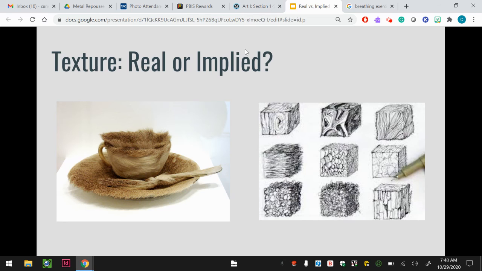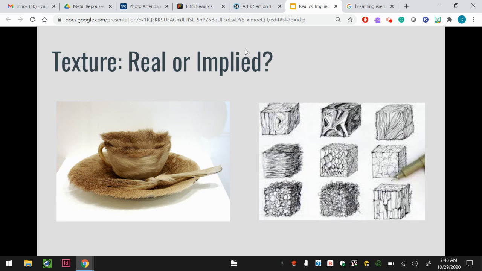What do you think that would feel like? It's fur, but what does fur feel like? Soft. What other words describe fur? There's lots of texture words. Ava? Soft. What else? Fluffy, silky, fuzzy.